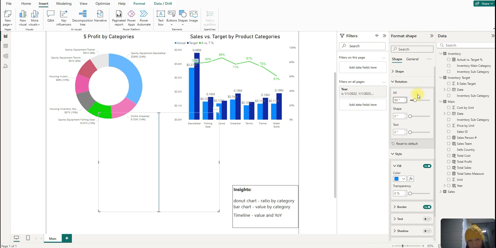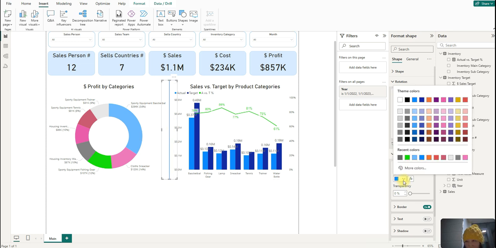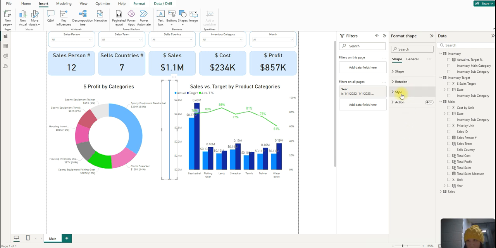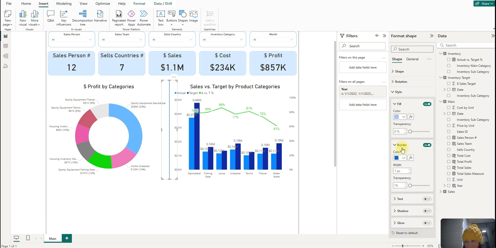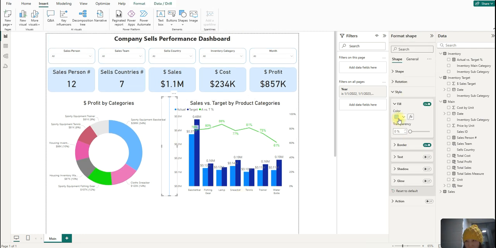I'm gonna give it a right angle, and I now can add it in here and change the border color. I might change it to be gray.